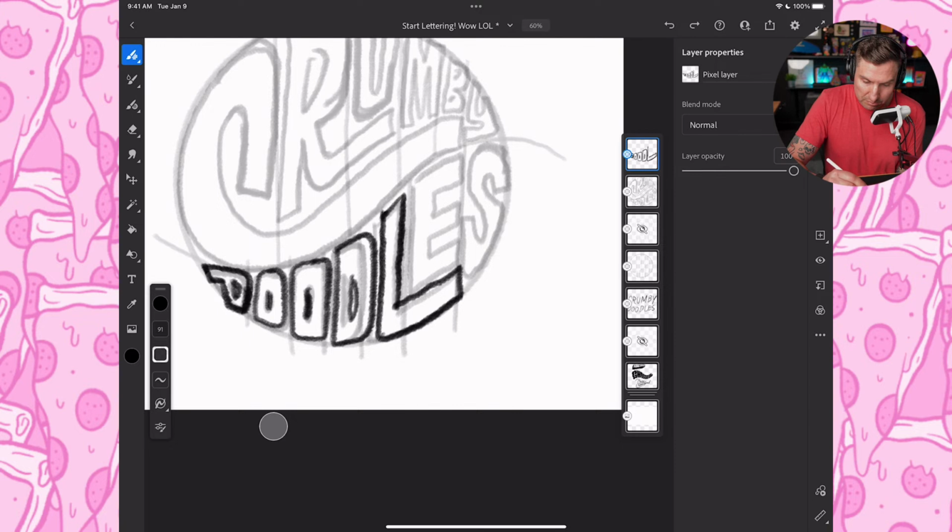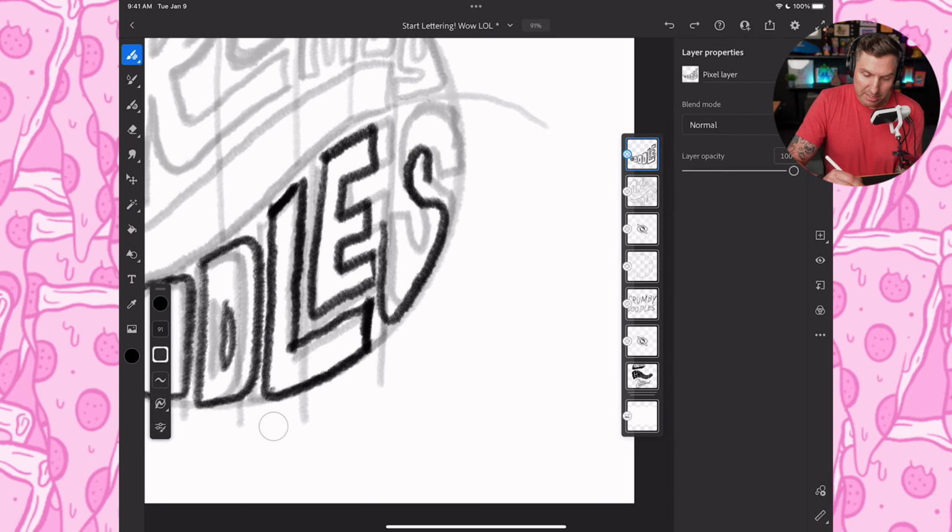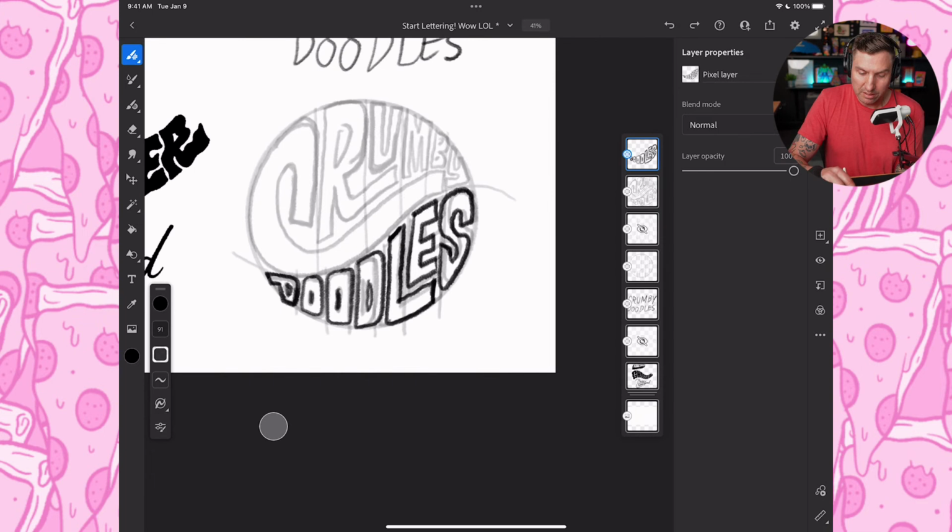And then I think the S could use a little bit more room here, so I'm going to shorten that up. And then this can get a little bit bigger, so we're just using that same shape but pulling it over into the other area a little bit. Okay, that's already looking better.